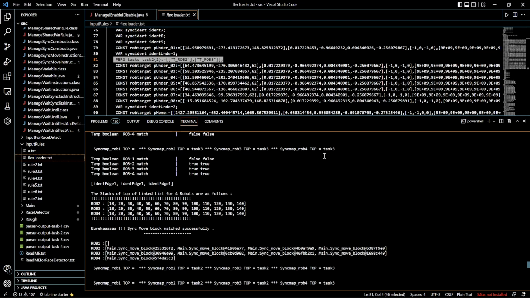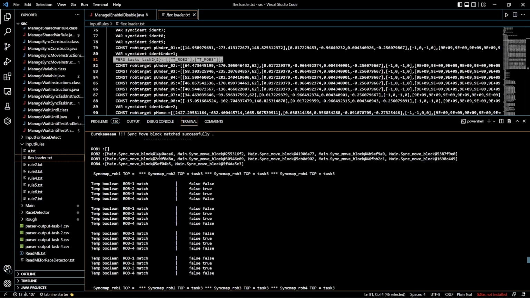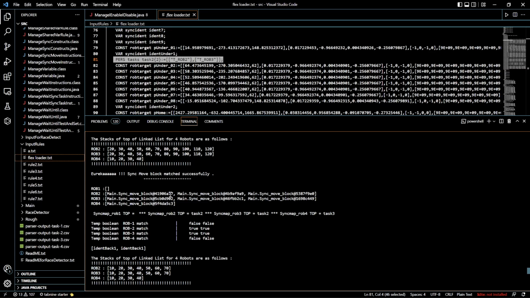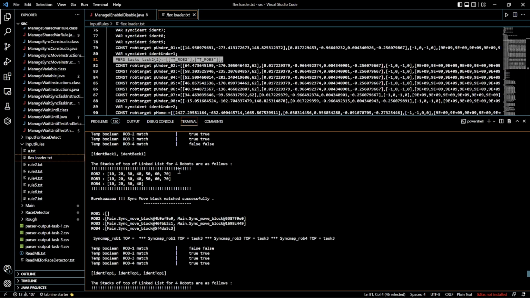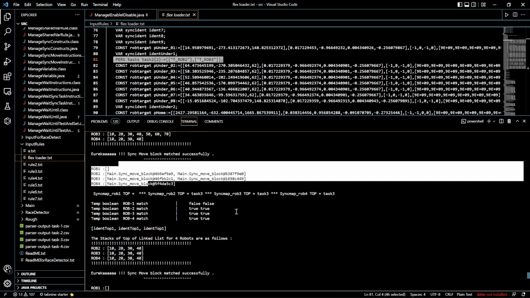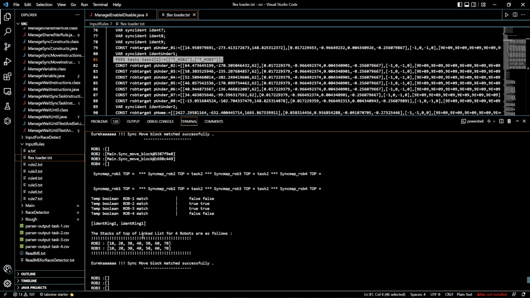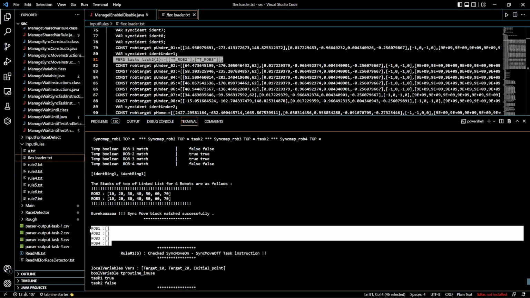As task 3 corresponds to 3 robots, rob 2, 3 and 4, it will remove these blocks, and hence we are left with these. Similarly it checks for the other tasks according to the global list and then the stacks, and at the end we are left with an empty linked list for each of the robots, and hence our sync move on, sync move off block is checked.